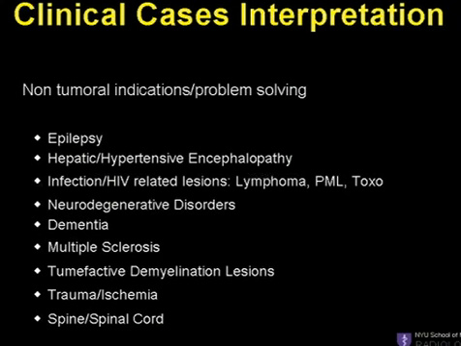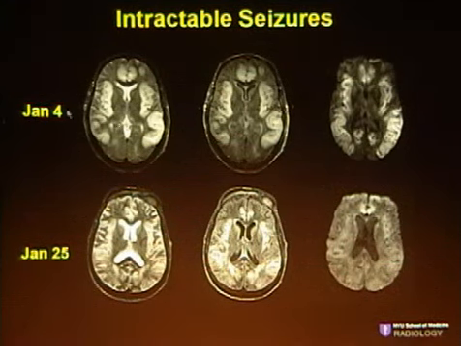Okay, so let's look at a couple of non-tumoral cases. This is a patient that came to us with intractable seizures, had an MRI January 4th. A few weeks later, had a repeat MRI. You can see very diffuse cortical, subcortical changes on T2 and FLAIR. Here's diffusion weighted imaging. And 2 or 3 weeks later, a lot of these changes were resolving. Anyone have a diagnosis for this abnormality? A little tricky. The last group came up with maybe a PRES syndrome or some kind of encephalitis, herpes maybe. All right, a little tricky.